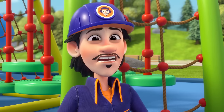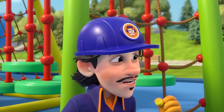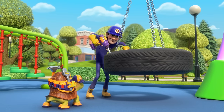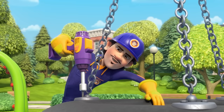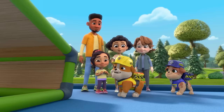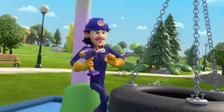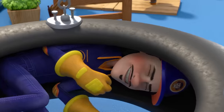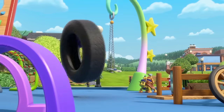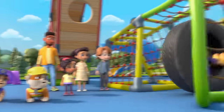I must hurry! I have to take apart the entire playground before the kids get here! Ooh, I'll start with this tire swinging thingy. Here. Almost done. Come on, kids. The tire swing is this way. Oh, gotta hide. Hey. Okay, there we go. Huh? You're gonna love the tire swing.